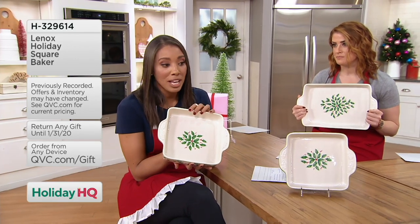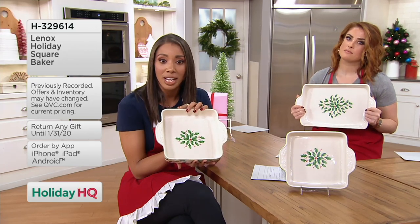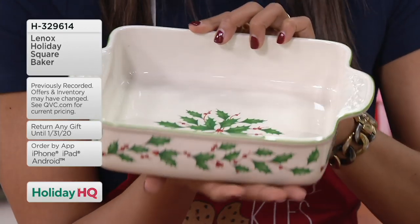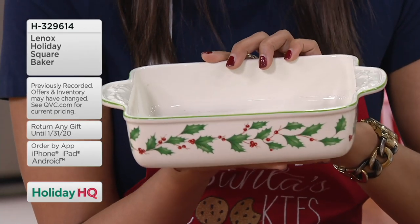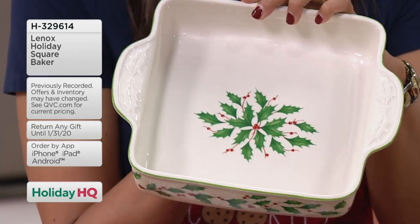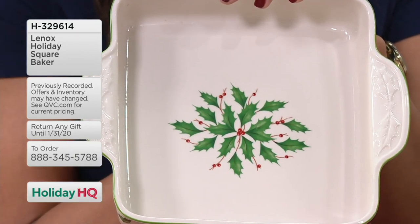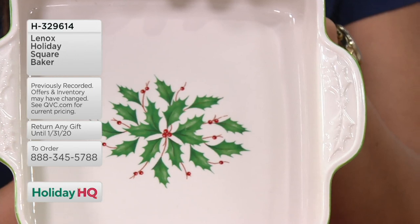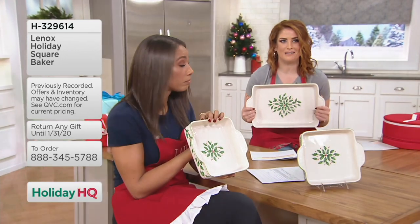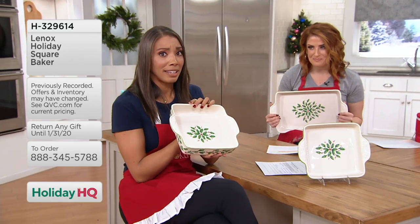So if you're shopping for a baker and you want to get them Lennox, this would be a great gift for them or maybe for you to add to your collection. And because the colors are so simple, you could really match this with anything. So maybe if you only have this one piece, this is still really stunning. But it makes it such a statement, no matter what your decor is, whether you're farmhouse or modern and minimalistic, because it is a minimalistic piece, like you were saying, it just brings a little bit of extra holiday cheer, a little bit of extra holiday fun, but it just looks gorgeous, and you just feel fancy because it's Lennox. Always feel fancy with Lennox, for sure.